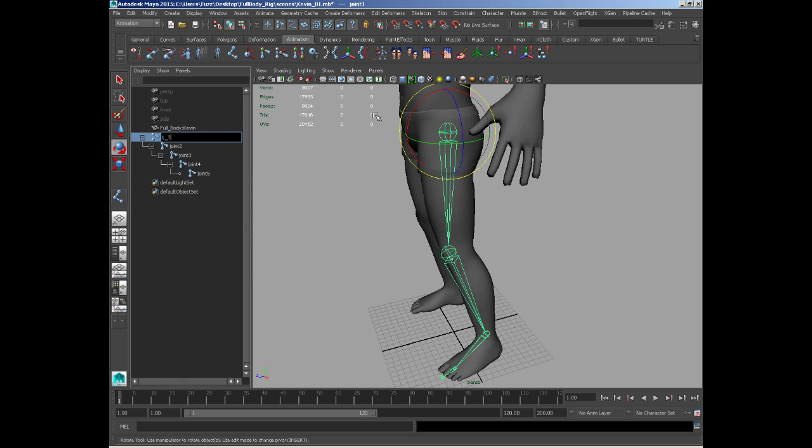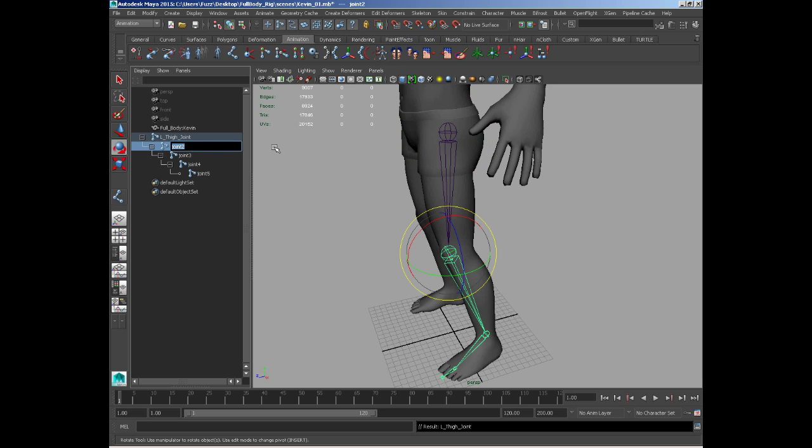So we'll actually be calling this a thigh joint. And we always want to end a joint with "joint", so that when our outliner gets nice and busy, we can see what a joint is, and what a control is, and what an IK is. We do have these little icons next to it, but sometimes they can get a little bit confusing to look at, because you get so much stuff in the outliner that just having the word joint there, you can read that quicker than you can read the image.